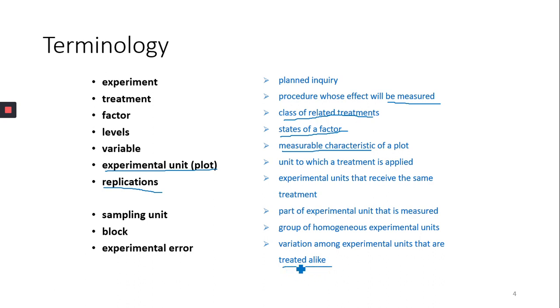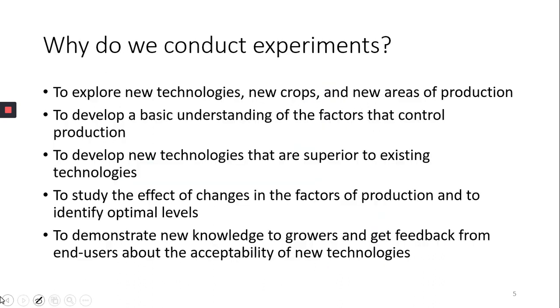You see, when we plant the same variety, maybe maize variety, we expect yield to be the same from one plant to the other. But that is not the case. In most cases, you do realize that the yield of this plant is different from the yield of that one, which is different from the yield of that one, and so forth. So when we see variation among experimental units, which are almost treated alike, we say that is actually error. That is what we call experimental error.